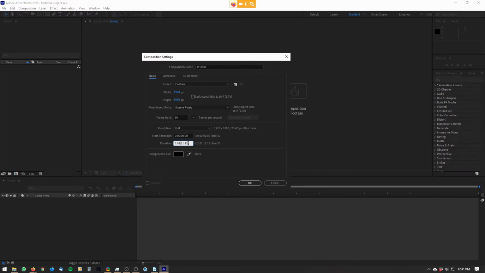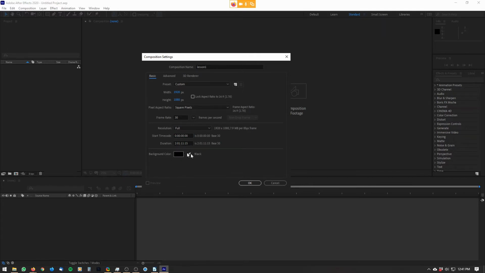So it's important to know that the last number is frames, then it's seconds, then minutes, then hours. Start time code is basically just saying the time that this composition starts at. Leave it at 0 unless you really have a specific need for some project. Just leaving it at 0 is 99% of the time what you're going to do.